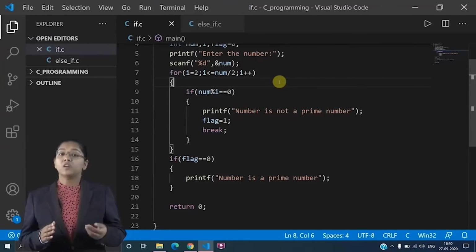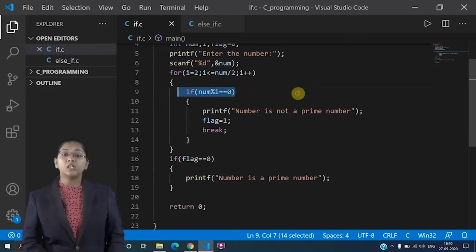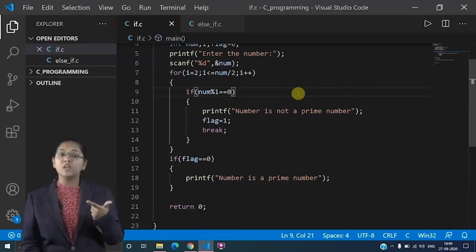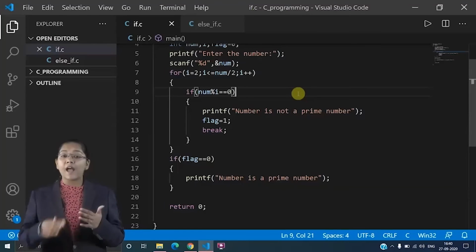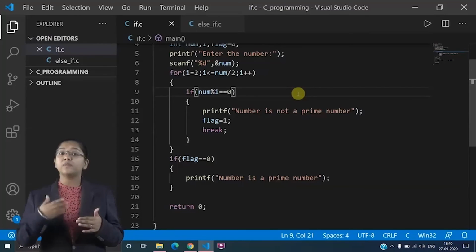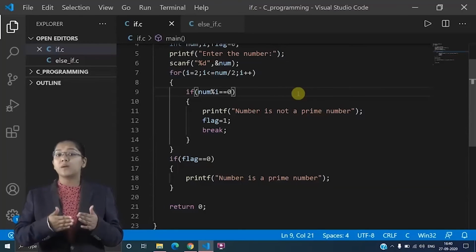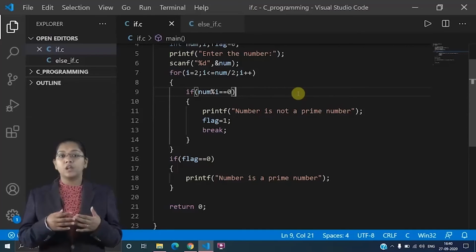But if the number does not satisfy this if, then it will terminate the for loop and come out. That means it still has the initial flag value 0, because initially I declared flag equal to 0, right? So why have I written this flag variable? To identify which numbers are prime and which are not prime, right?